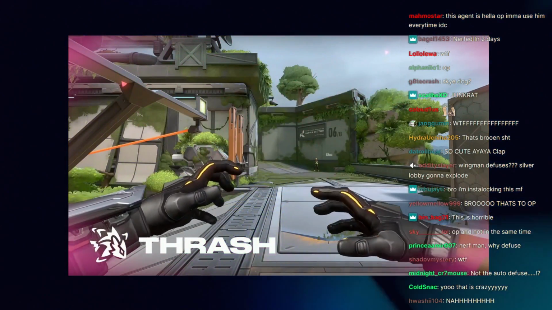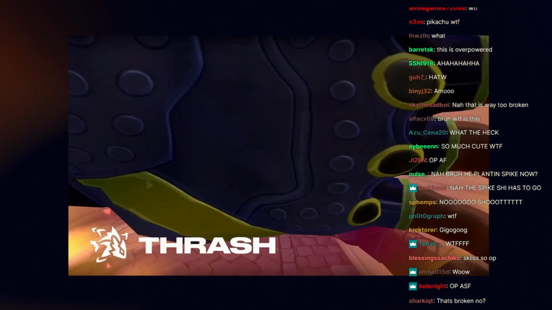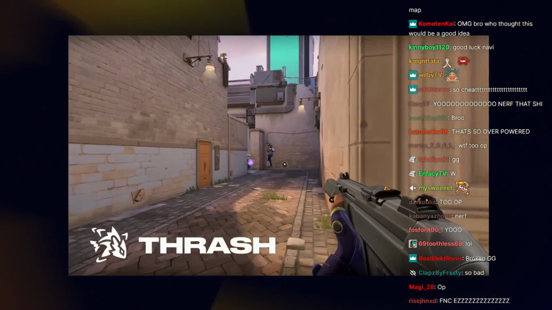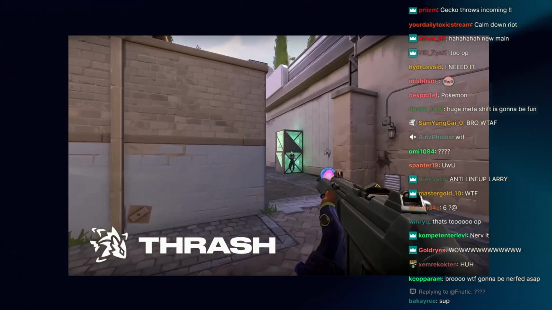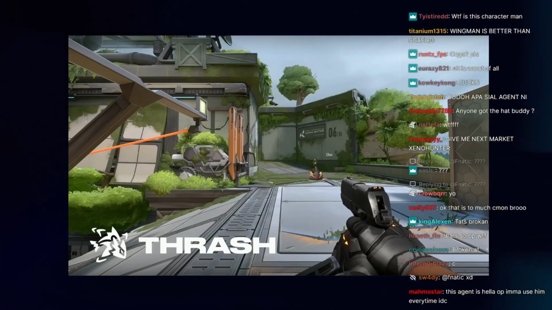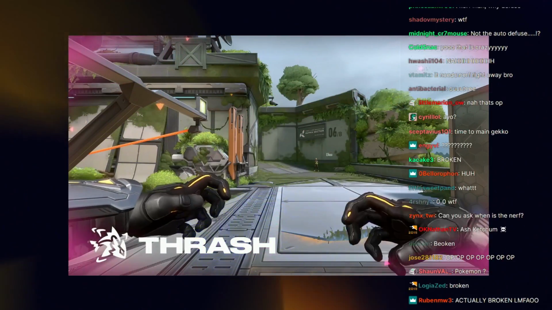In terms of Gekko the Initiator, I think that this character on paper so far looks really exciting and really healthy for the game. When you add in a character like Chamber, you can see all that stuff on paper and just assume that it's really powerful, and then it ends up being really powerful. We will never know until this character hits the live ranked servers just how good this character truly is, but we can try to deduce what we think right now.